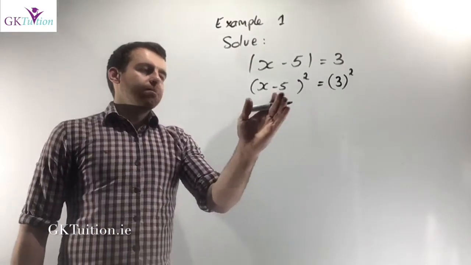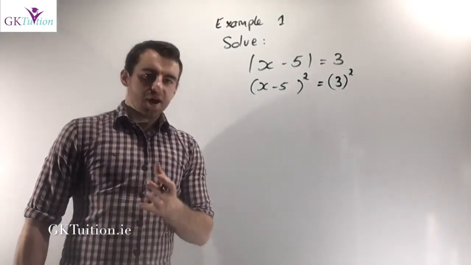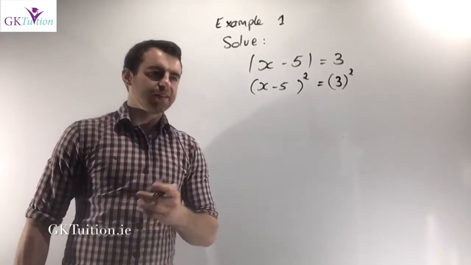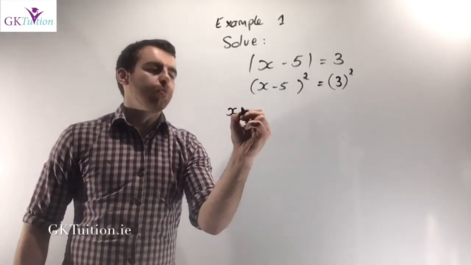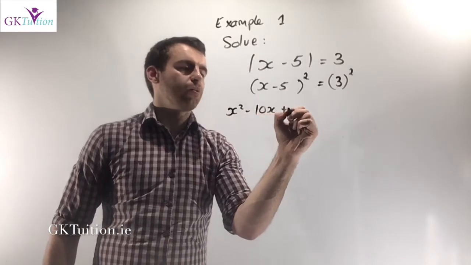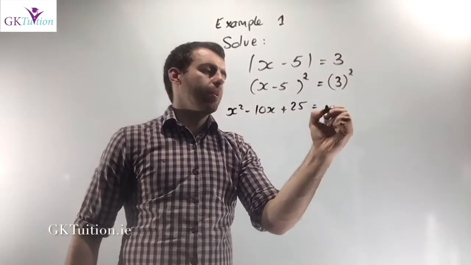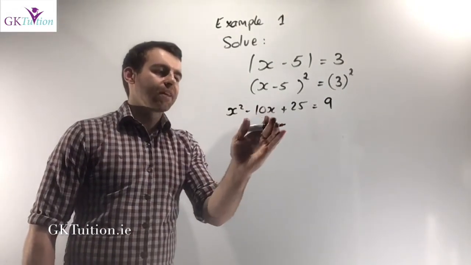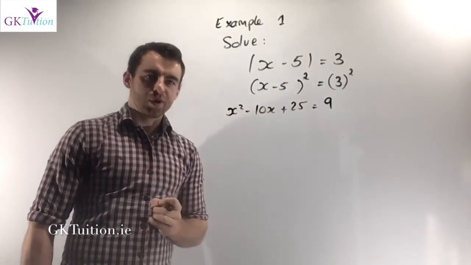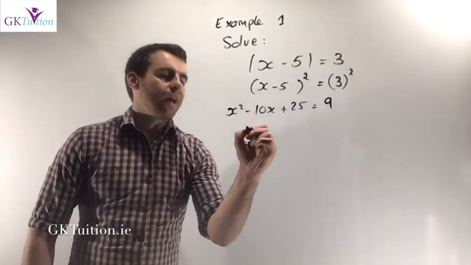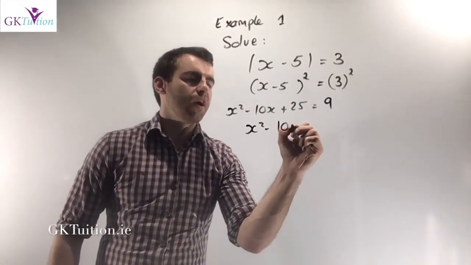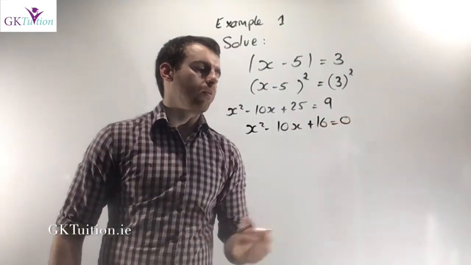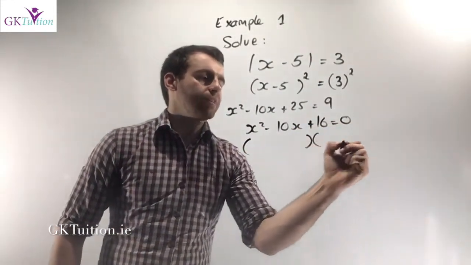So if you multiply x minus 5 by x minus 5, obviously it'd be the first thing in the first bracket by the second bracket, second thing in the first bracket by the second bracket, and so on. You'd end up with x squared minus 10x plus 25. And 3 multiplied by 3 gives me 9. Here I have an x squared, I have an x, and I have a number. So I clearly have a quadratic equation. So what I would do next is subtract 9 from both sides and get x squared minus 10x plus 16 equals 0. And now I'm in a position to factorize it.